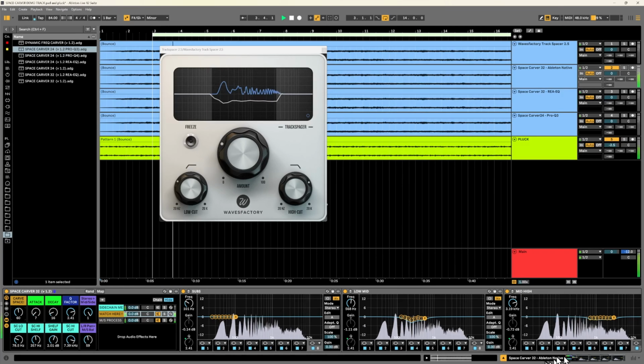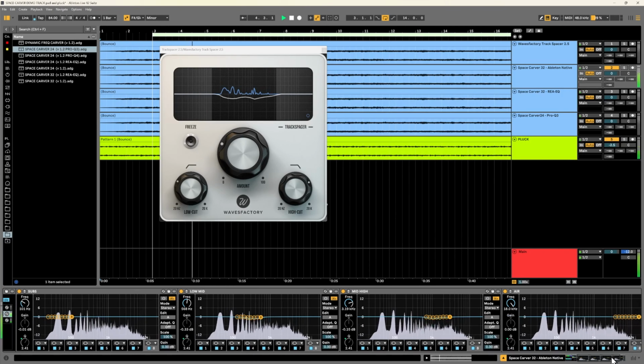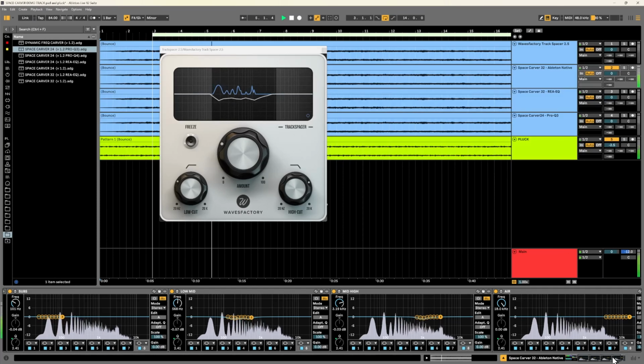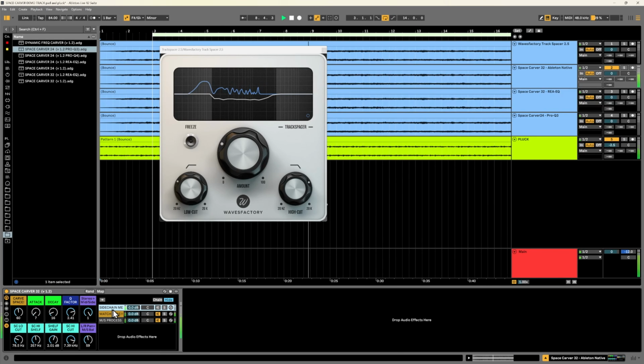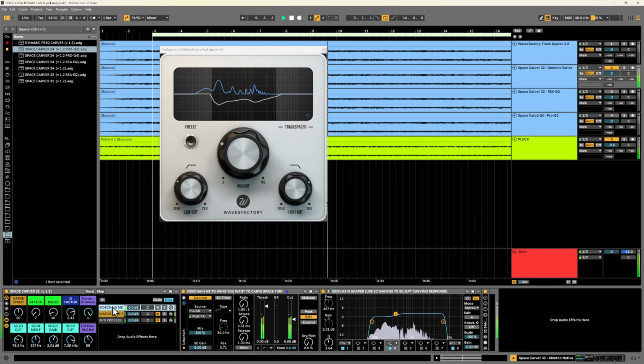32 bands. There is another EQ8 over here. There's 4 of them altogether. 32 bands of dynamic EQ ducking responding to that pluck, carving space in that drone so the pluck can be heard. Just like Trackspacer, here we go. There is a sidechain to begin with in Space Carver, so to set it up, you go into Sidechain Me. You can see here, already sidechained to the pluck.